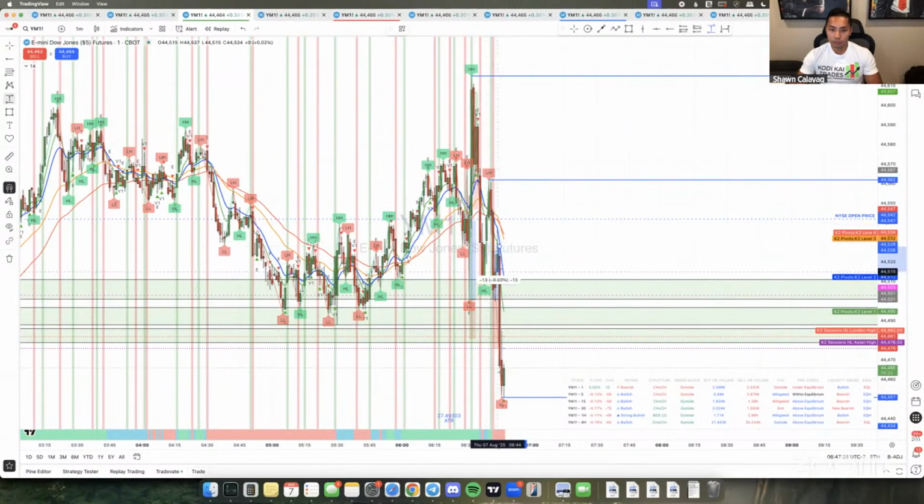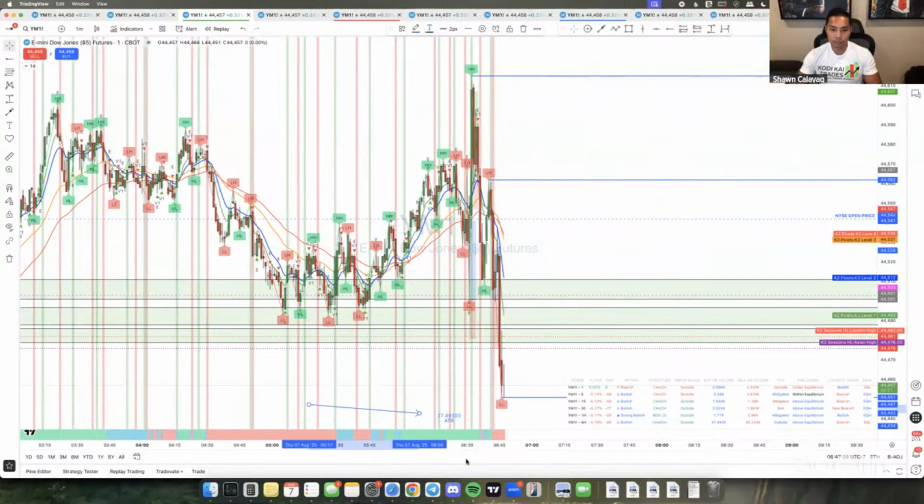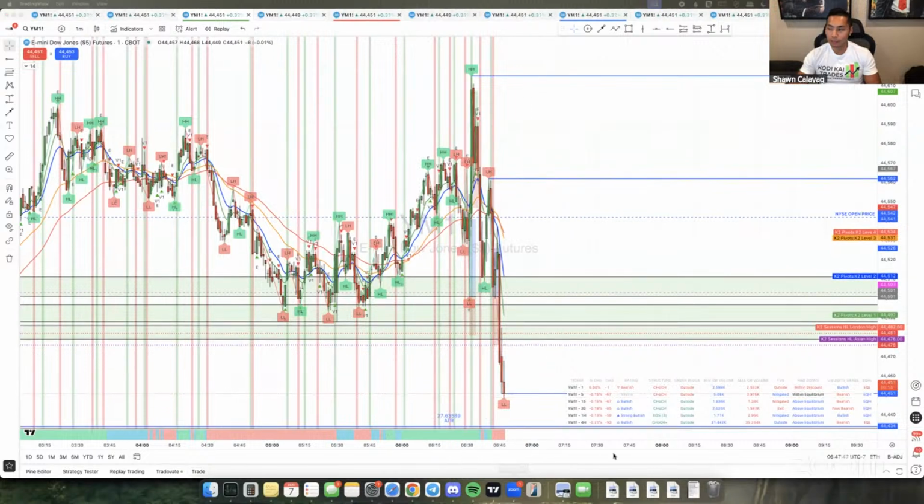This big red one over here was about, let's see, a 61 point candle. It's a 1 minute candle for 61 points. It's causing the ATR here to go up pretty high. So the ATR is currently at 27 right now. This is going to be a little tricky because our stop loss is set to 20. So if the ATR is higher than our stop loss, it's going to be really easy to get stopped out of positions here. So I'll be playing it safe, not going to hop into anything too crazy.